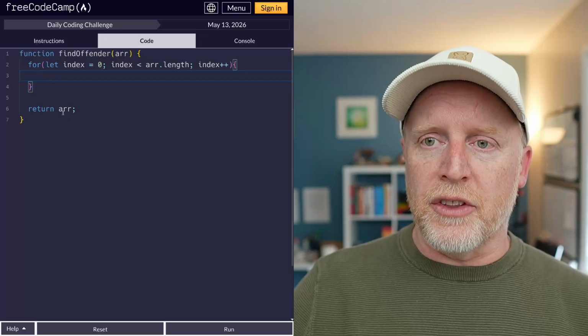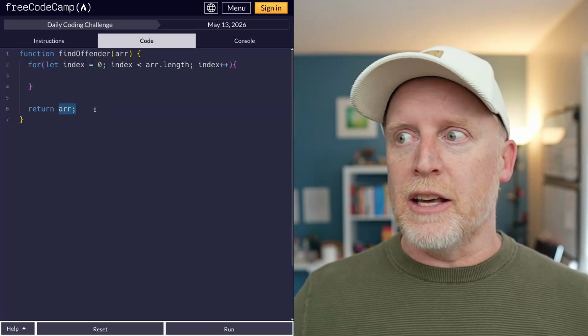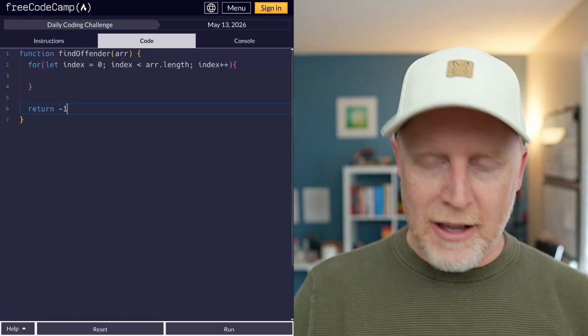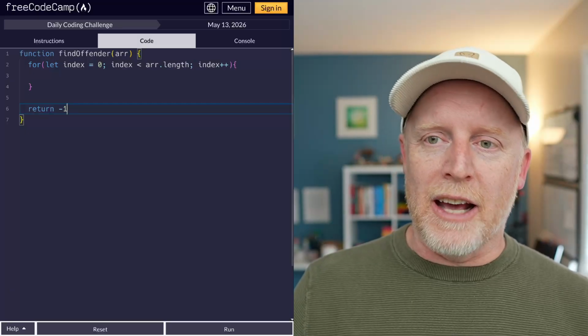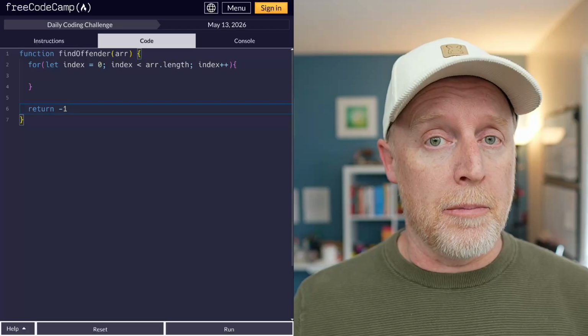If we get past this loop, we won't today, but if we were to send something in here that is properly sorted and has 0 mistakes, then we aren't going to find an index, right? So we should return something. And in the case of a tool like find index, it would return -1.